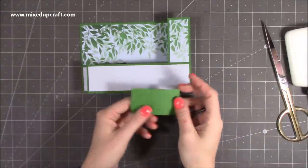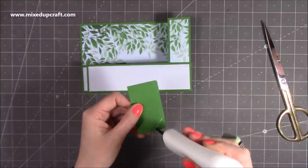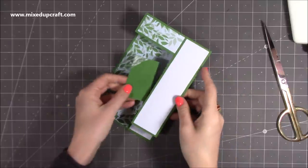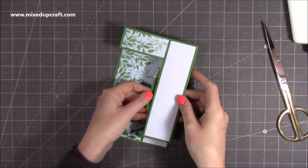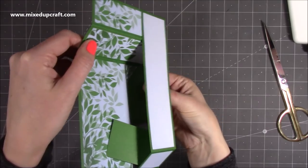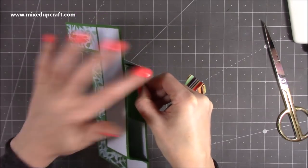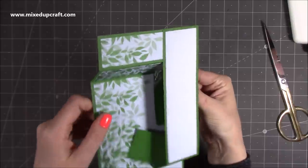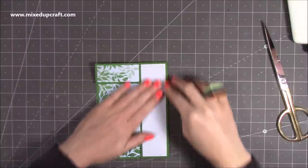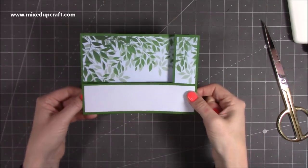Next we want to add this one to the other side, but this time with the triangle in the bottom right hand corner. Add the glue on the top, pop a little bit more, and keep it flat — another way to do it. We're basically going to stick this triangle into this bit here. You can see it's right along the bottom and butted right up to that score line. Bring that down, make sure it's hidden behind this section, and let that grab. Now you have your second wiper piece that pops up.